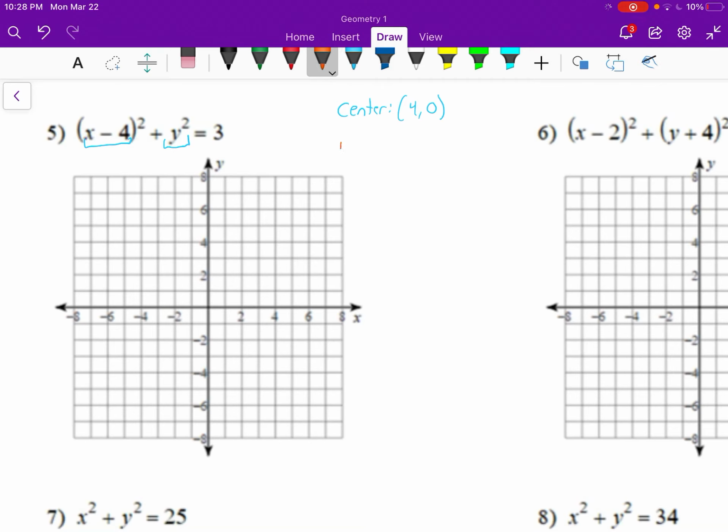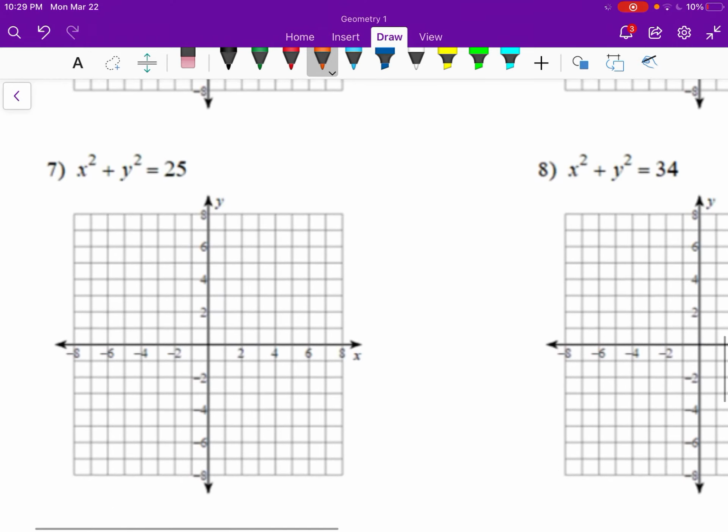And then our radius, this is a little different as well. A couple new things to see here. We take this number and we take the square root of it. Well, that one doesn't work out as nicely as the last two, but it's still a number, so it's about 1.7. And so we can graph our circle. We go to our center, which is at (4, 0). And we're going to just approximate this. We're going to go left 1.7 from the center, up 1.7, right 1.7, and down 1.7. And we're going to go ahead and sketch our circle through those points. And there is the graph of that circle.